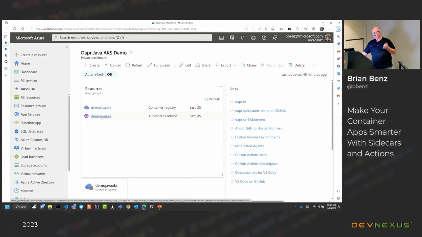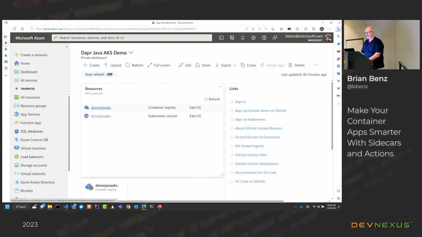In this case, it was easy for me to set up. And of course, I work for Microsoft too. So I set up a container registry, which is like Docker Hub for storing containers and then deploying them. And then I set up a Kubernetes service. In the Kubernetes service itself, Microsoft manages the control plane, so all the management of the Kubernetes cluster, and then you manage the pods and everything else. And you can manage your services and things, but it actually provisions VMs on the back end. And by the way, those VMs can be Intel and/or ARM. We have some ARM VMs that run in our AKS service as well, so that's kind of cool. So those are the two things I've got.